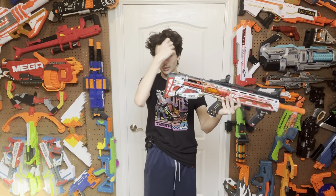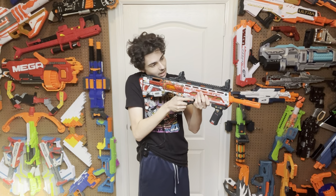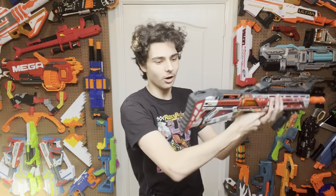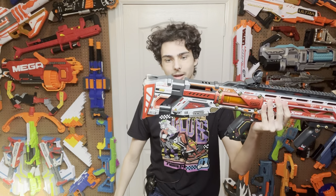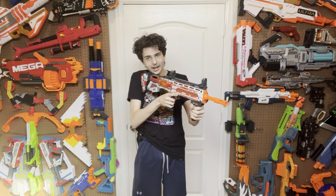As for the stock, well, the stock itself is a very nice comfortable stock with a very nice comfortable cheek rest, but it's also defaulted at the perfect length for my arm and can be extended to be a little bit longer than the perfect length, which actually is a little bit better for this style of blaster because it's supposed to be a sort of compact style CQB blaster, so the stock being like this actually works in the blaster's favor. And that's one thing that this blaster really has going for it, it's not very big.